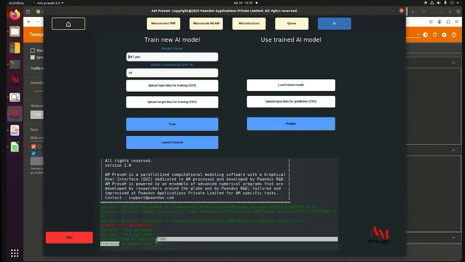we can also look into the embedded terminal that we have provided inside the GUI itself. Once the training is done, it will give us the R2 score, which will showcase how well our model performed on the test set, basically.